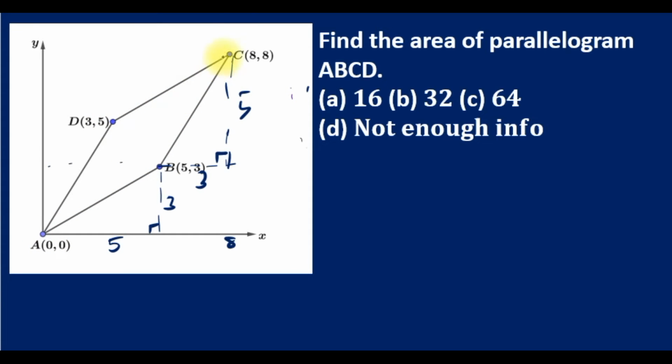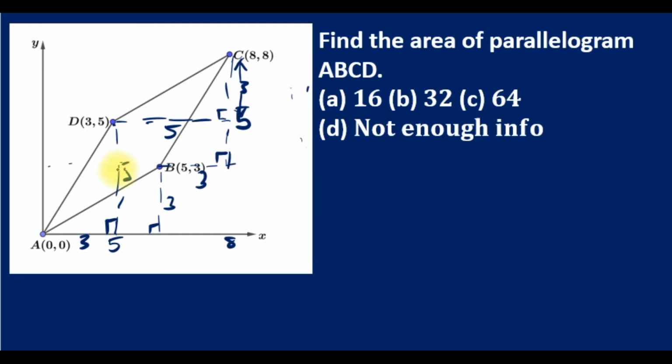Okay, looking at the other side. So if you still join here, you see that this is 5. Why the length here is 3. So they will have the same hypotenuse. Coming down here, this is 5. Why this length is 3. So the same hypotenuse. So meaning this is a rhombus.